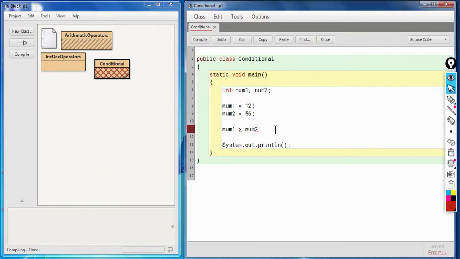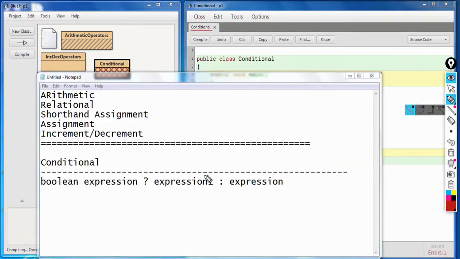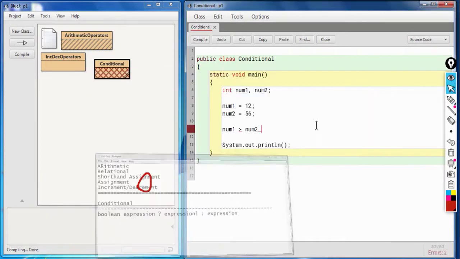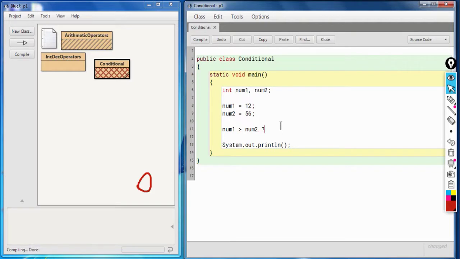If this condition is true, after this we need to write the question mark. So let's write the question mark. If this condition is true, then I want the value of this whole expression to be num1.